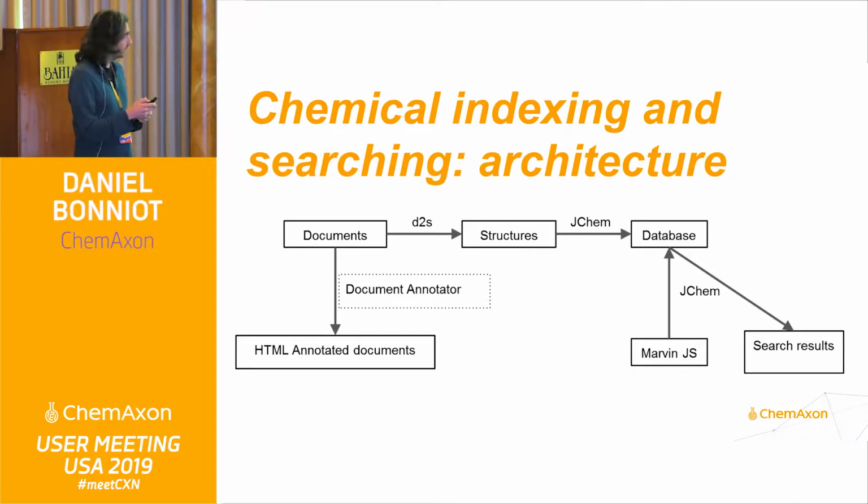And so generally, on the left side, this is the tools that I mentioned in the beginning. What's new on this picture is, if you did that, what else can you do with it? And so one of the obvious things is that once you have the structures, you can put them in a JChem database. And once you have that, then you can use, for instance, Marvin.js to draw a query, get hits from the database, and then you can visualize the results. And so that's a very typical architecture that we also work on, for instance, ChemLocator, but also several of our partners are implementing some variants of this, each of them adding their own special knowledge and added value.